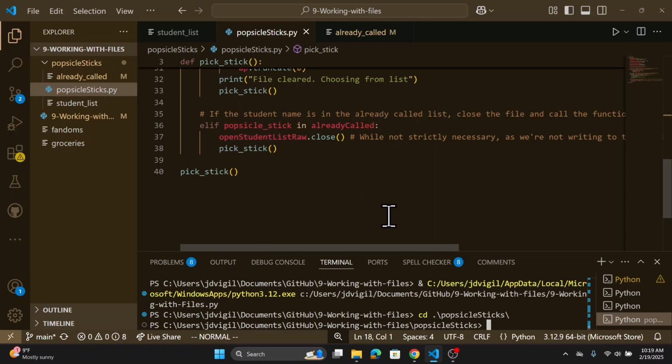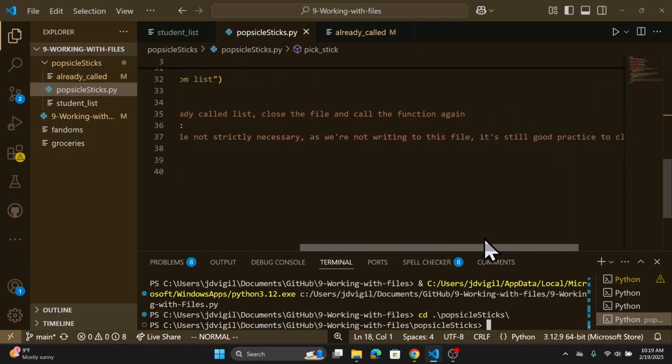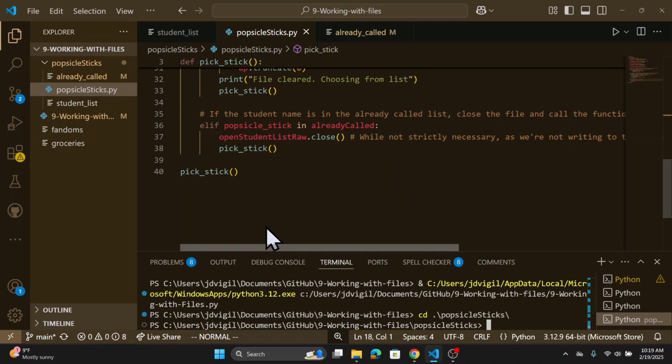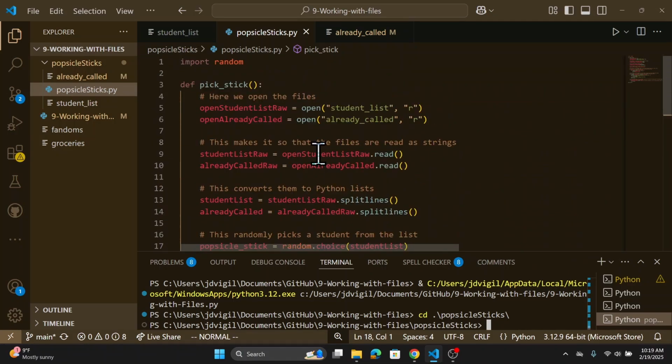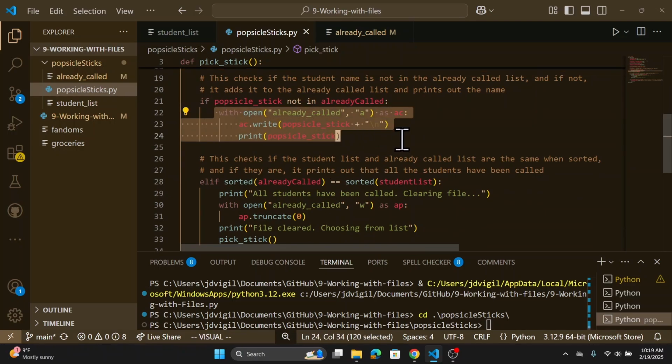So elif popsicle stick is in already called. So if the student name is in already called, we're just going to close the student list raw file. It's a good idea to close your files after using them. Remember, when you use with like this, it automatically closes the file for you.